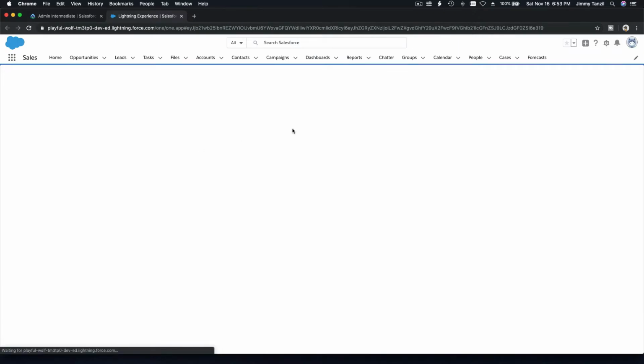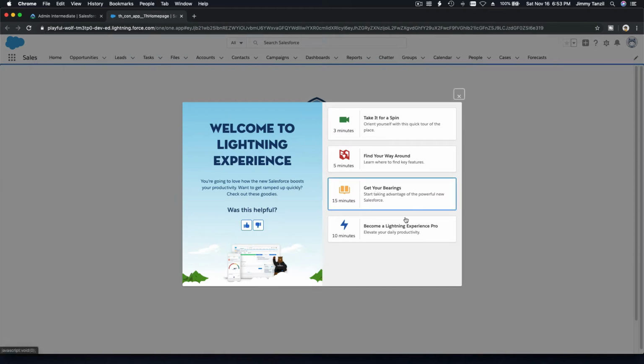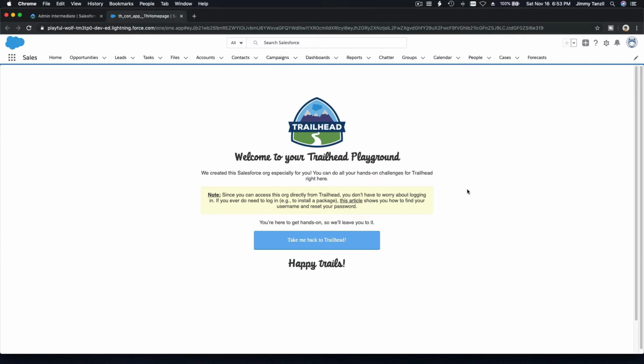So as I said, I'm going to allow this. We are going to stick with the story. Do you remember what this is? It's a welcome mat. You did do the admin beginner, right? The whole trail. You're supposed to. So if you're clueless what this is, that means you skipped the previous admin beginner trail. It's on the user engagement. This is a welcome mat. Welcome to Lightning Experience, okay? You can create your own welcome mat if you want, but go back to that trail. So I'm going to close this.